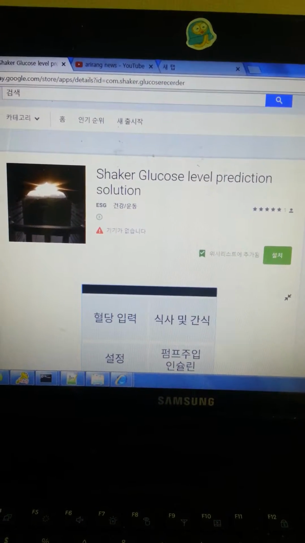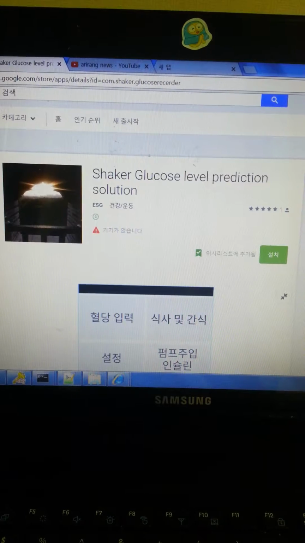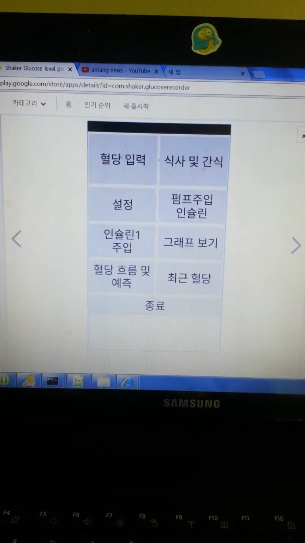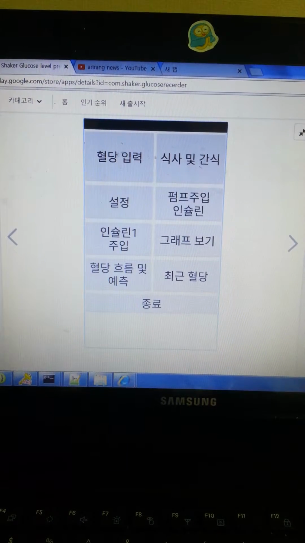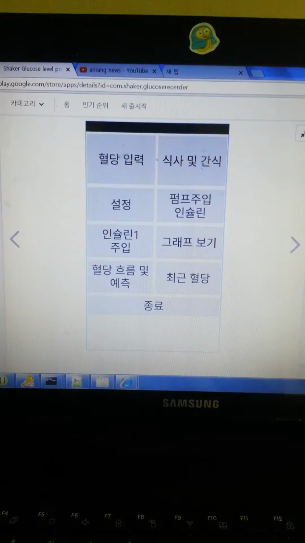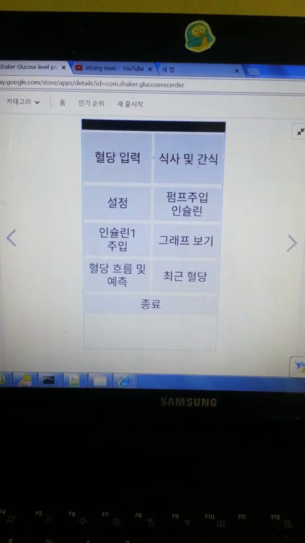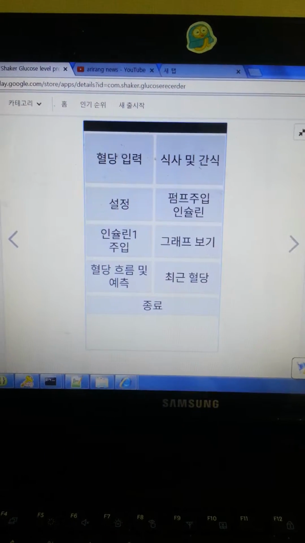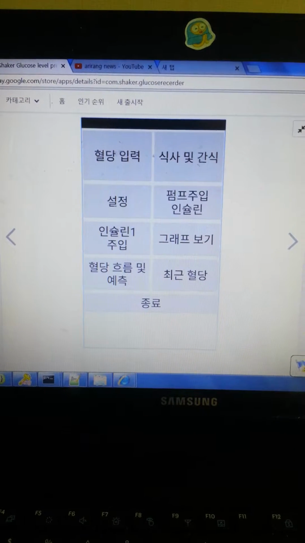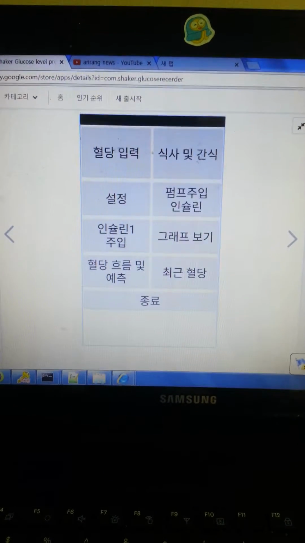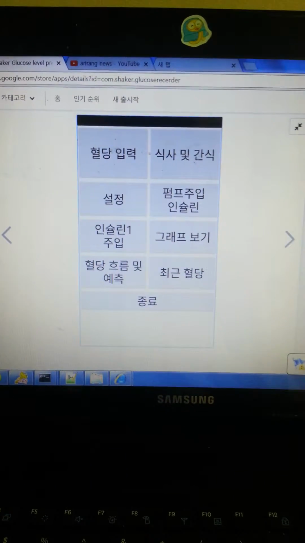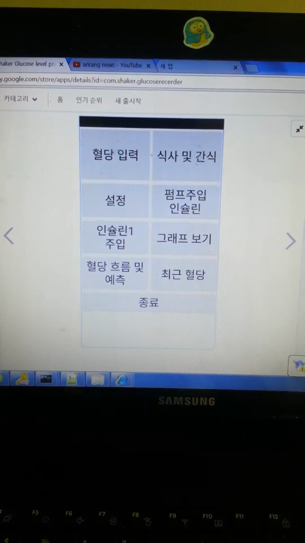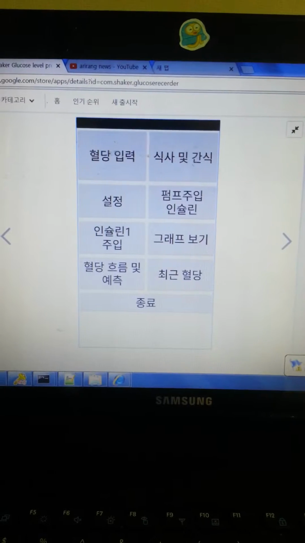Now you are seeing the main page on my Google Market. The default language is Korean, but if you are using a non-Korean device or smartphone, the text will be shown in English.